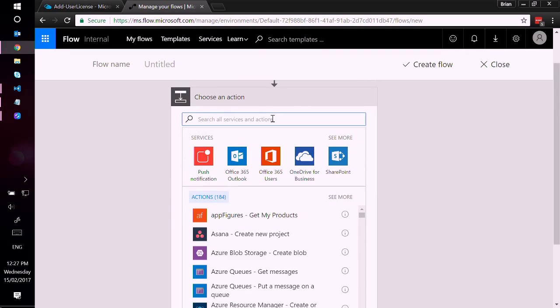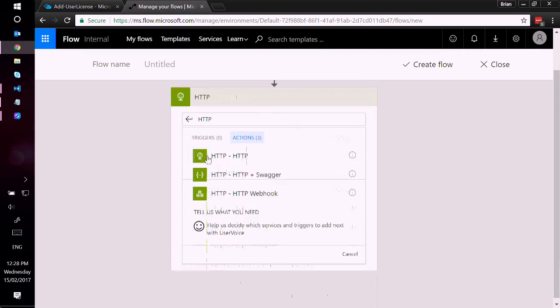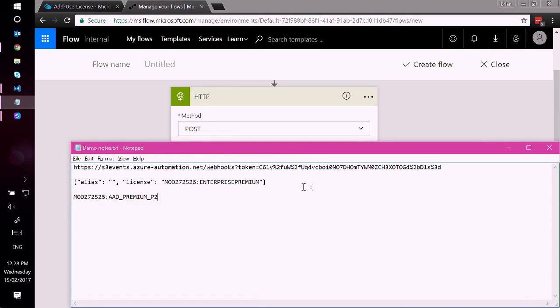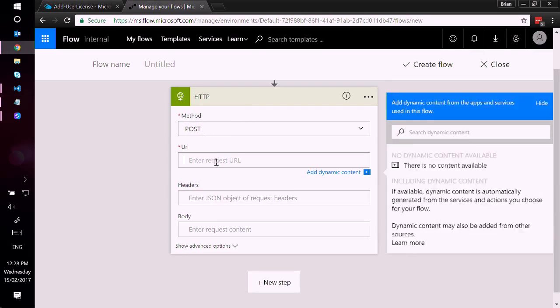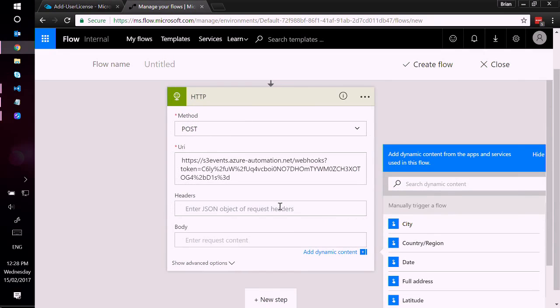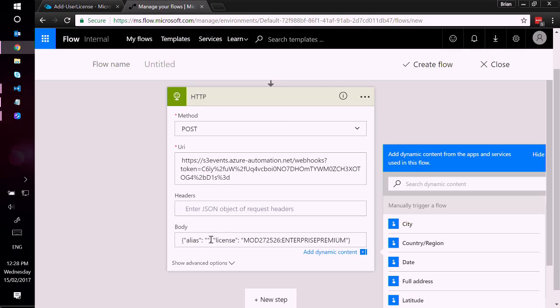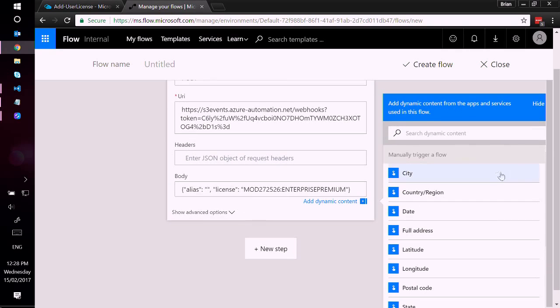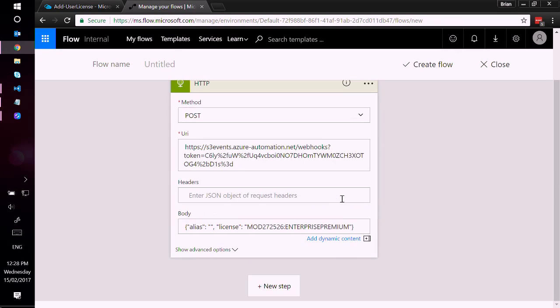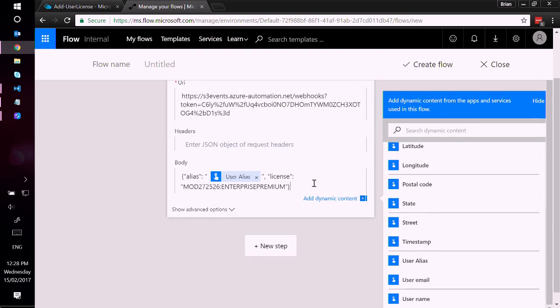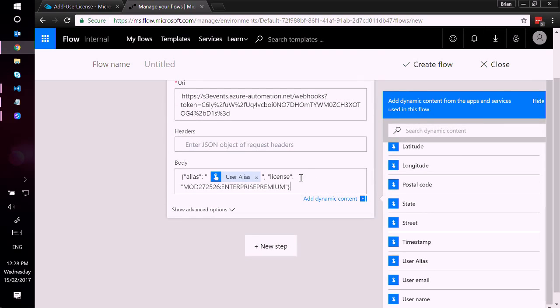So in this case, I want to add a HTTP action. So this is essentially how we say, I want to make a web request. In this case, to trigger my webhook, it's a post request. Here's my URL, because trying to type that would suck. I'm not going to bother with the headers on this one, but again, we set up the same alias with the same body, but in this case, for the alias I would like to insert a value from dynamic content, where is user alias? All right, so I've dynamically taken the value that one of my help desk engineers who's on call might have entered from their phone and added that in there.